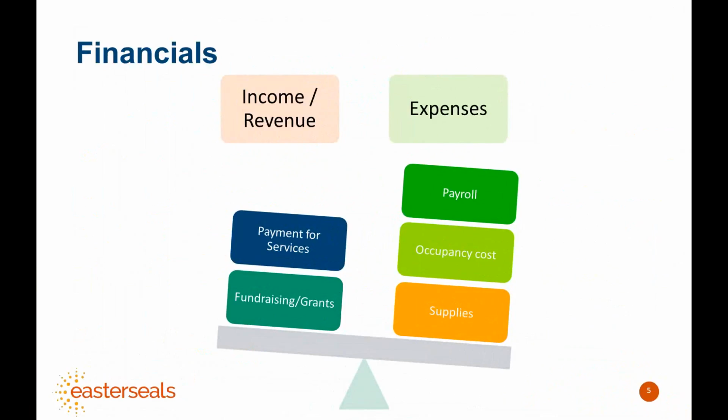This slide shows the relationship between the revenue and the expense. If the expenses are more than the revenue that comes into the company, then the financials have a negative balance, as illustrated here. The scale is tipping over because there's more expenses than revenue. Of course, in our day-to-day life, if this happened, we would have to cut some costs. So, we would think that way with the organization as well. Our goal as a nonprofit organization is to have a balanced scale.